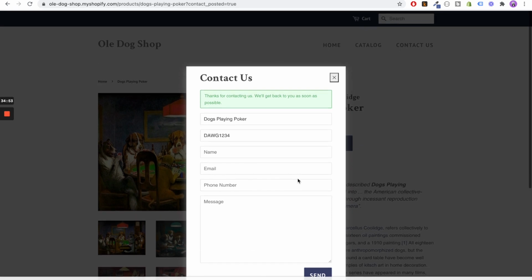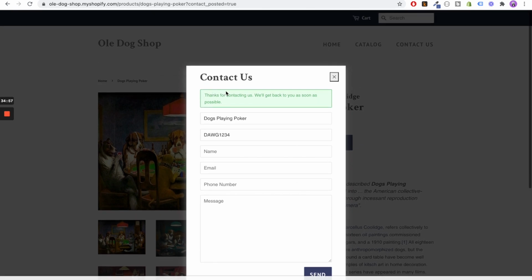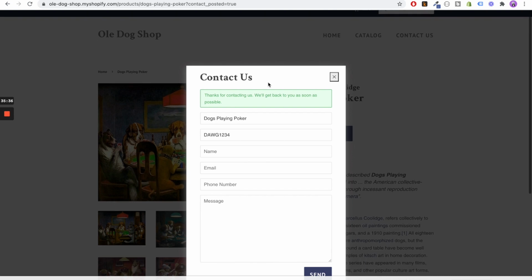But back to this, it's not really the best user experience that we don't get this confirmation message unless we open the modal back up. So let's look at how we can actually make it so that this message automatically comes back up once the form is submitted and the page reloads. And that being said, I should mention probably a more elegant way of doing this would be to use Ajax so that you don't have any kind of page refresh. But there's a few other things that requires. You'd have to use your own CAPTCHA if you want to use that. So for this video, we're just going to focus on submitting this without using any additional Ajax, and maybe that's something I can include in a future video.